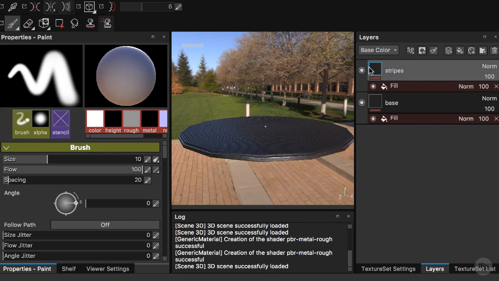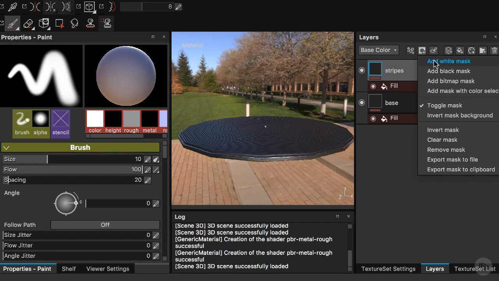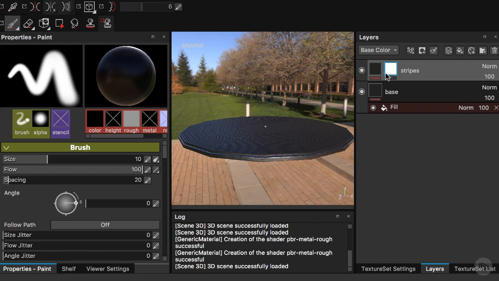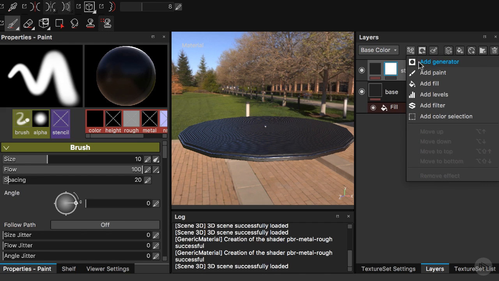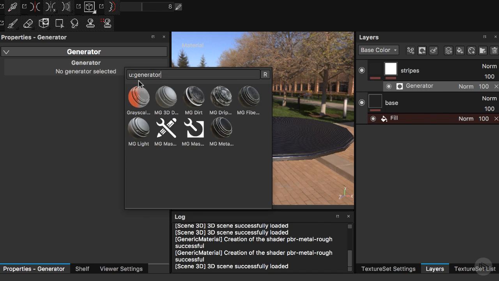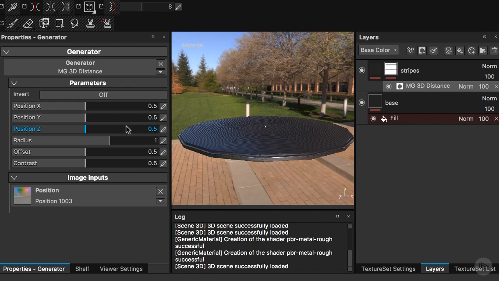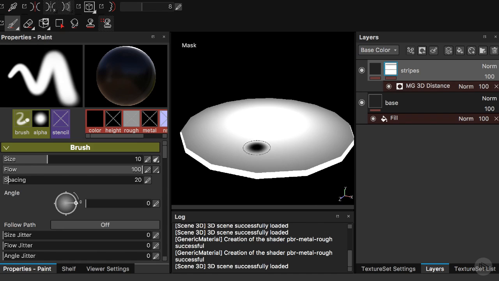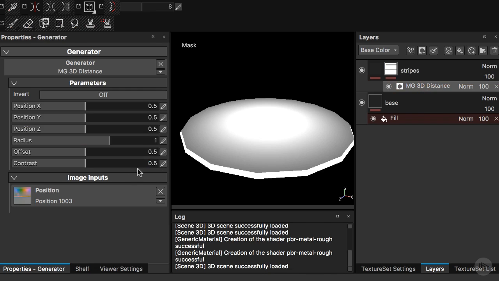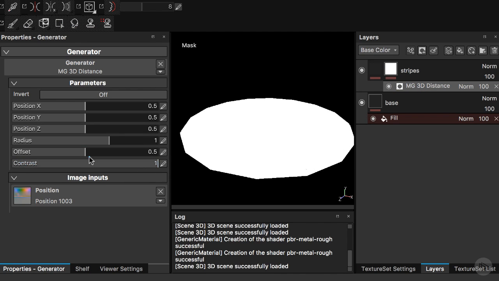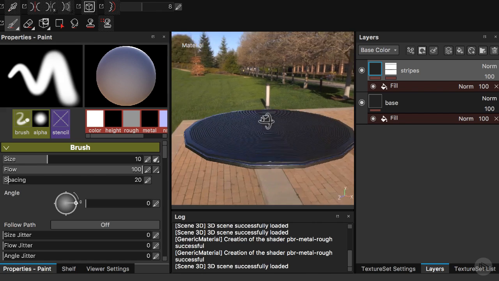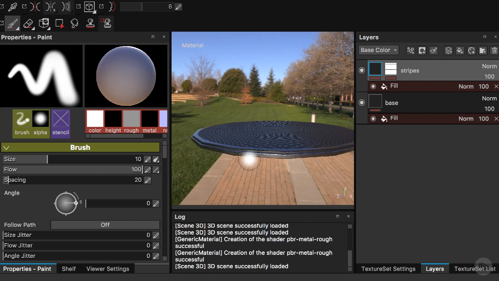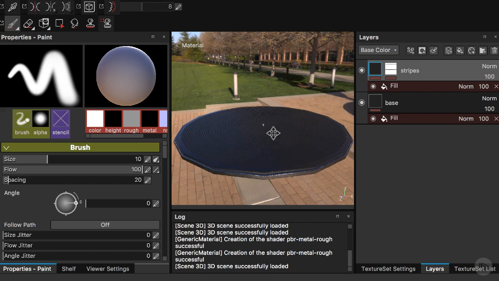So in order to do that, I will step on this material. I will create a new mask, could be a white mask. And then with this white mask, what I will do is add a generator. So I will hit here, add generator, and the type of generator I will pick is this MG3D. So now that we have this, let me hit Alt on our mask, and we can see what this is masking. So the first thing I want to do is step on the generator, and I will increase the contrast to 100%. Then I will decrease the offset, so we have a little bit of this black edge here. So when we get back to our material, we can see that we recover the plain area of the border of the disc, which is basically what we want.